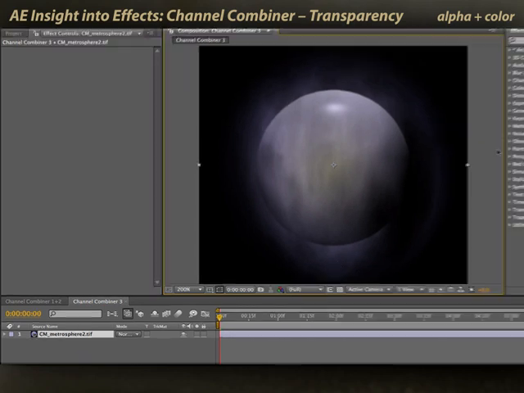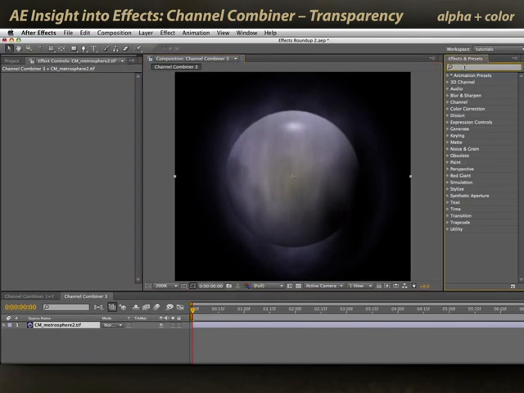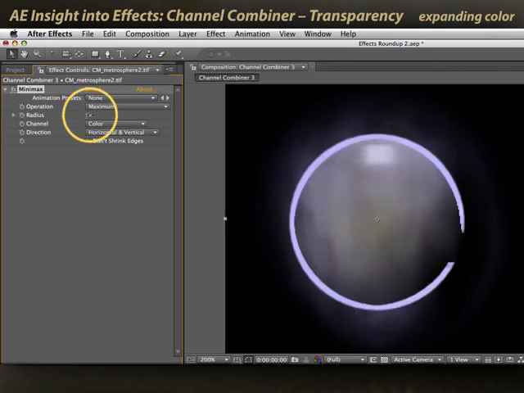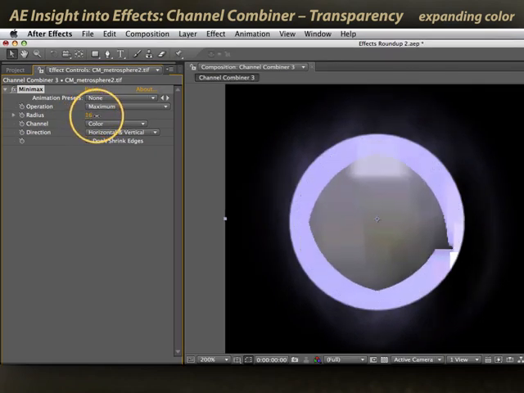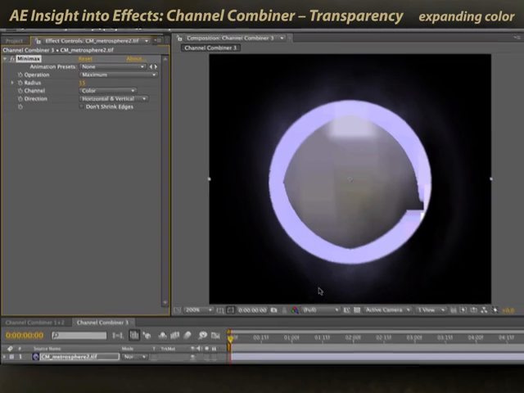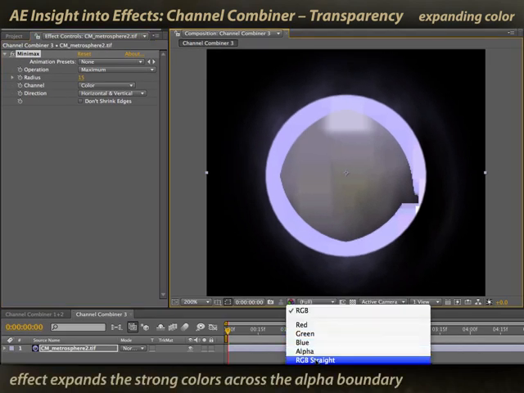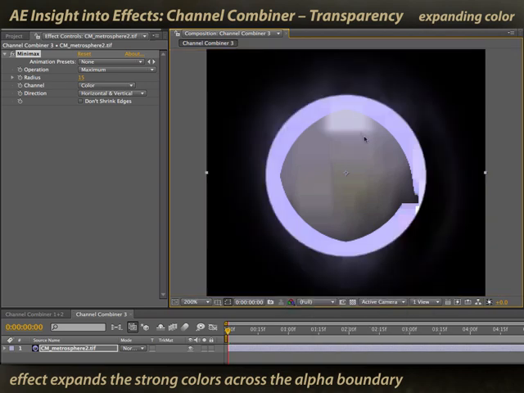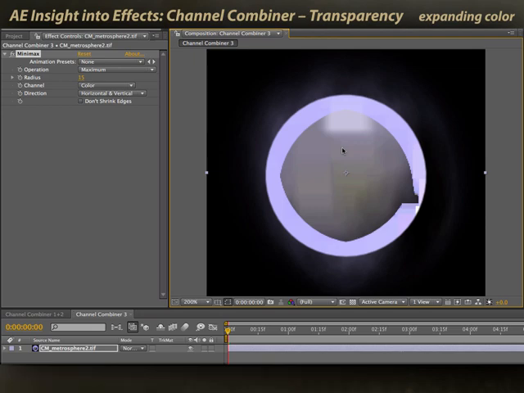Okay, that's fine. But what happens if we apply an effect that pulls in some of that color information? For example, if I apply Minimax to this sphere and start cranking up the radius of the Minimax effect, you'll see some strange things are happening around the edges. It's basically pulling in the color from that glow, that bright straight alpha color, and blending it into the middle of the sphere, which has a solid alpha. This is just ugly, not acceptable.